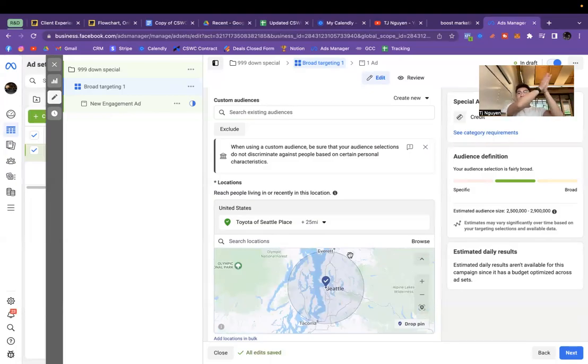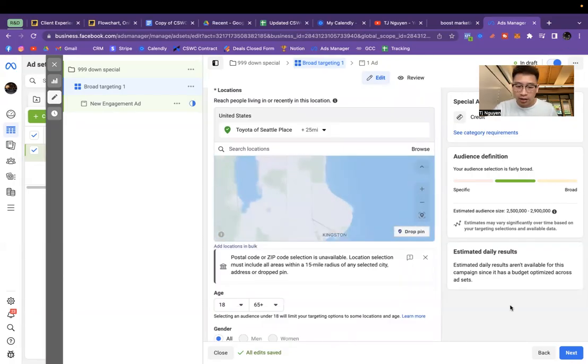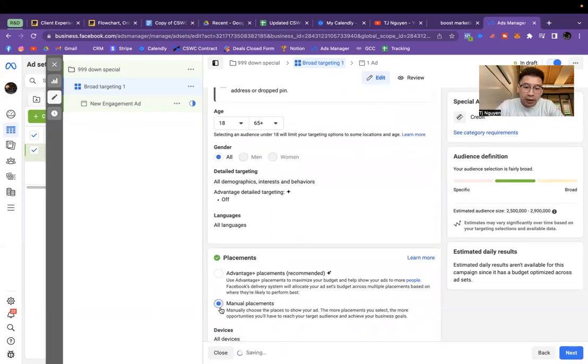So the offer itself, guys, is supposed to do the targeting for you, because whoever isn't in the market for a vehicle or doesn't meet the guidelines for the offer, they won't click on it, period. So that's why we go with broad targeting. Facebook's AI does all the work, and it finds people that will actually convert into a lead based on people who click on it. So moving forward, next thing you're going to want to do is go to manual placements.